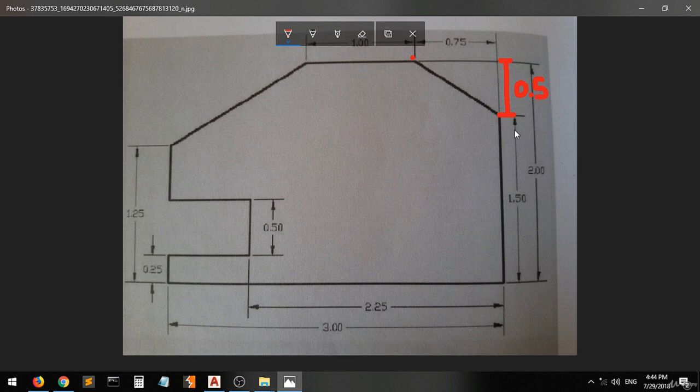As you can see, this line is starting from this point and then it will move minus 0.75 because it's moving to the left. In the coordinate system, moving from this point to this point, we are going on the minus sign, right? So we will move minus 0.75, then we'll go 0.5.